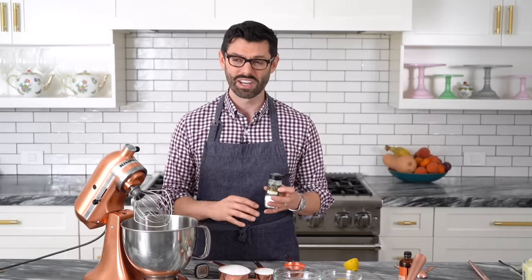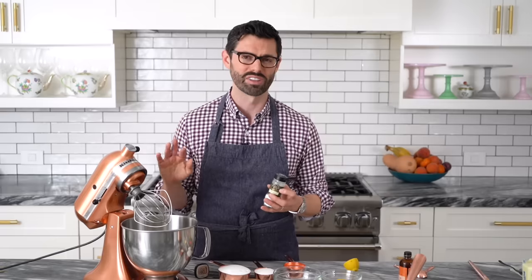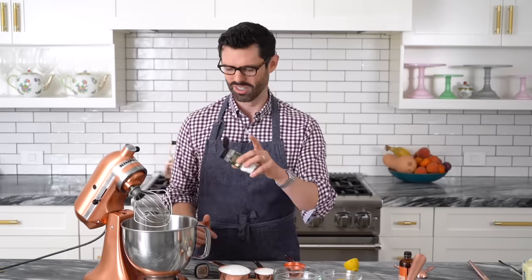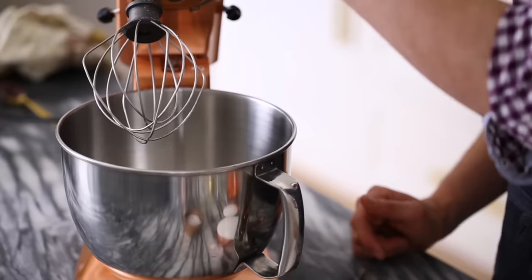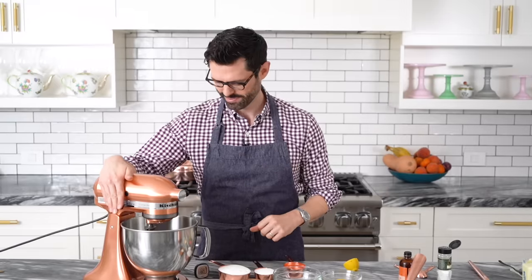If you don't have it, I've actually made this recipe without, totally fine. You could also add in a couple drops of lemon juice or vinegar, which are other acids, and do a similar job. So dash, dash, dash. There we go. You can also add in a healthy pinch of salt at this point. And now we're gonna start mixing on low, break those eggs up, and increase speed gradually.